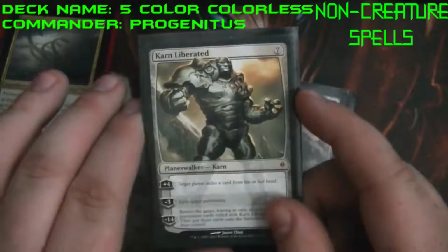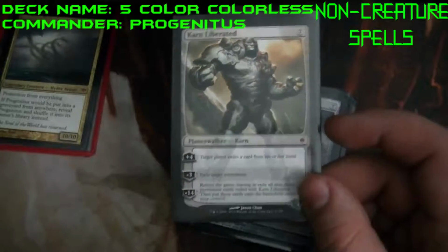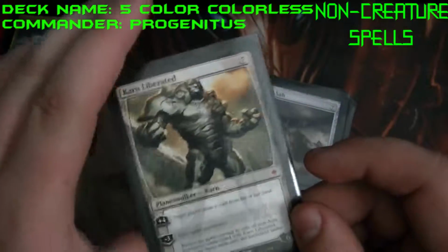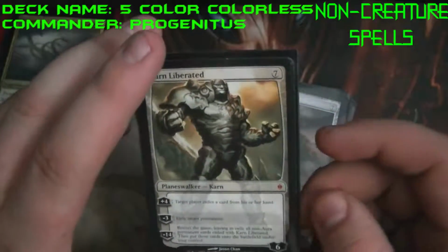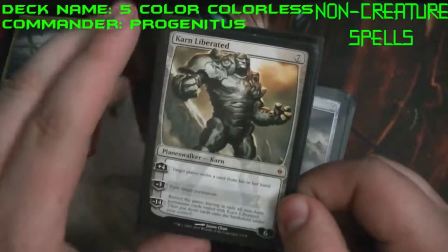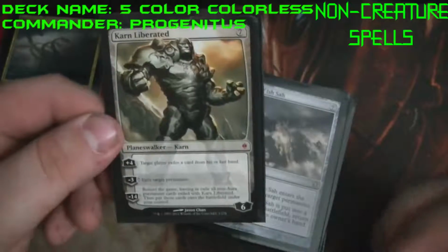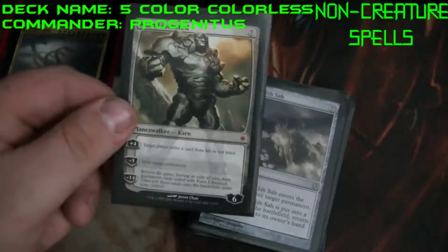Then last but not least of the non-creature spells, we have Karn Liberated. One of the best planeswalkers ever. He's one of the only colorless planeswalkers ever as well. But the basic reason I run him is because he can exile a permanent once he comes in, and exiling permanents is awesome because it's removal for anything.